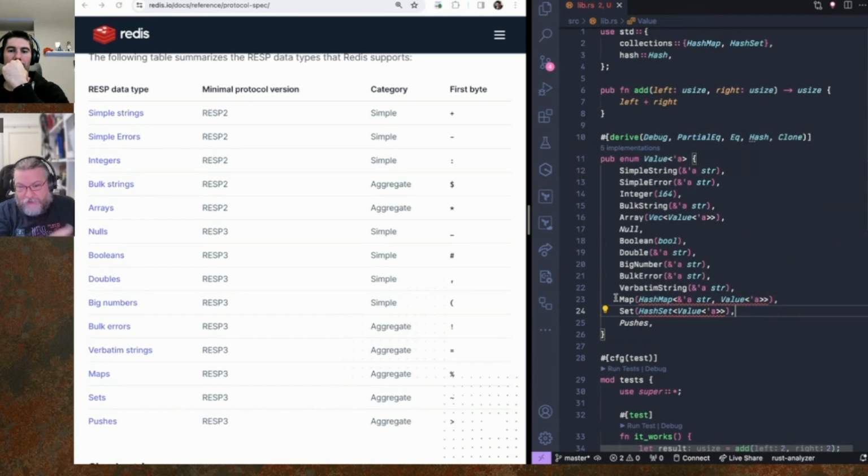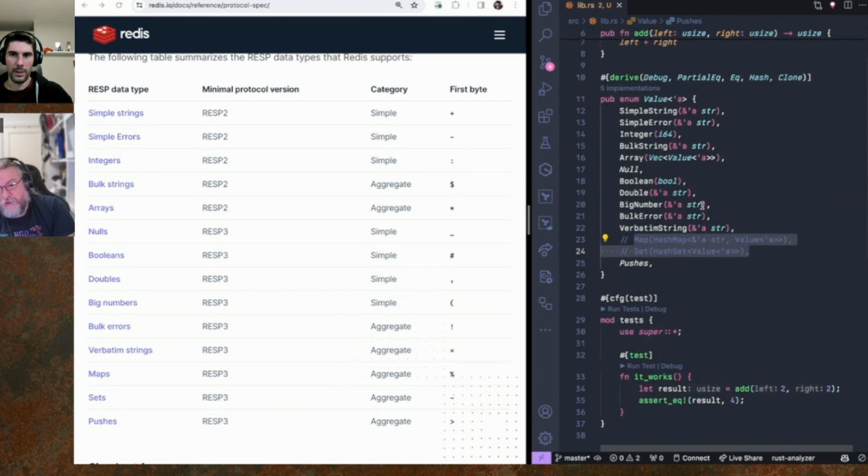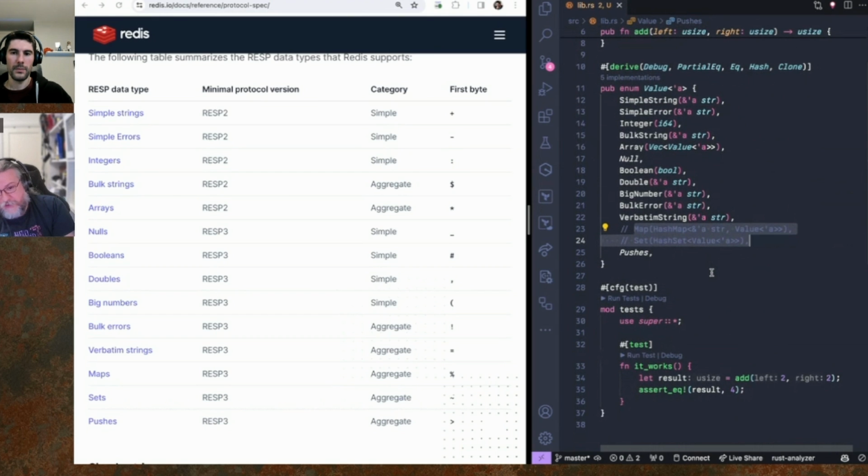Okay, another type. Do we want to keep these two separate? Yes, for now, yes. Because I think this is a little bit beyond the scope of nom. So let's focus on that problem when we get there. At this point, we don't really need hash or equality, but whatever. I don't know from the Redis protocol if you can make a set of hash maps. Probably you can't, but we still have to read what set does.